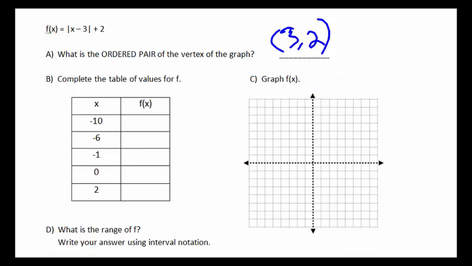The next thing you have to do is figure out this table of values for X. That's nothing too awful, I don't think. You just plug in each of these X values, negative 10. I would give you negative 13 inside the bars, which turns into a positive 13, and then plus 2 more.